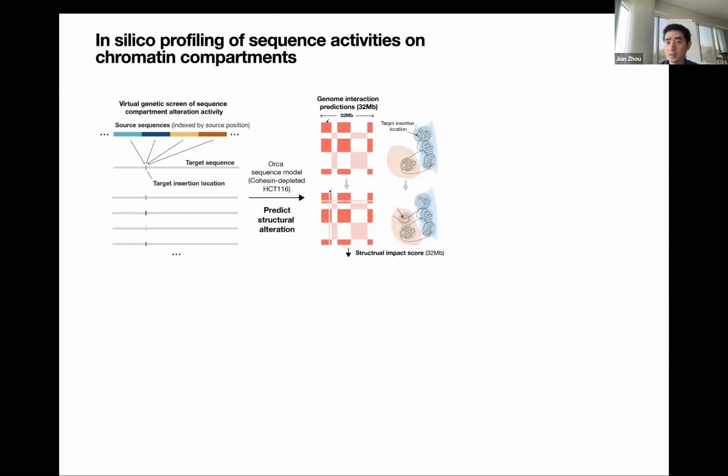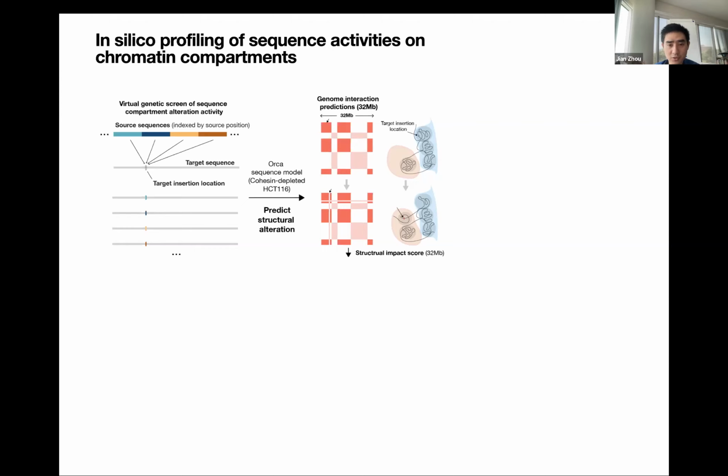And on the other aspects, if we look at the larger scale, it is largely, I think, still a mystery what are the sequence determinants of the chromatin compartment. So even though it is known and expected that the gene expression has a strong relationship with the chromatin compartment, because compartment A is enriched in active genes, and activating genes can lead to a switch of the genome compartment. But it has been hard to test at the sequence level what sequences we remove will lead to a chromatin compartment change. But we can test that in silico through these computational approaches.